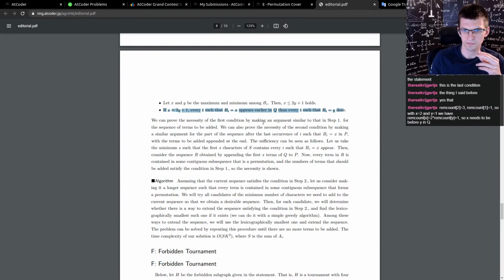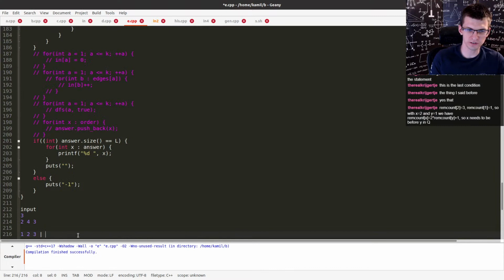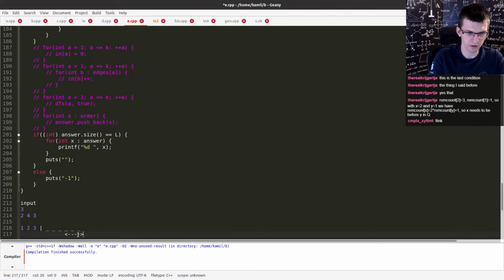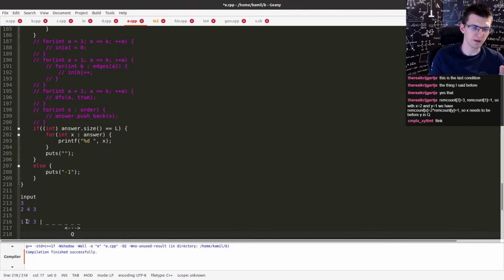Yeah, but oh wait. Q, I've always thought that Q refers to this thing that will be to the right. By Q, I thought that Q is always here. So I'm working on the left, I keep going, and always this is Q. Are you saying that always Q is the currently created permutation? So right now this is the current Q?